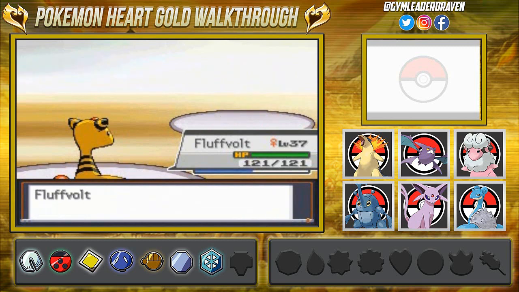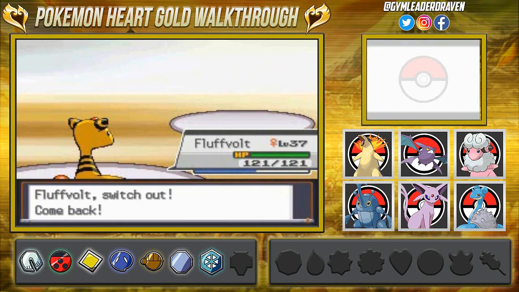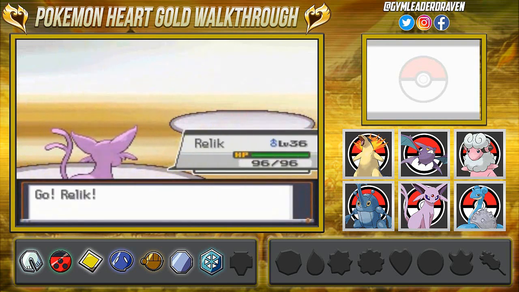Oh, yes. Hercules looking good, Flaaffy's looking better, and they're going to be coming out with a Grimer right here. So let's go right ahead and switch it out. Let's go with Relic. All right, Relic, time to use the Psybeam attack.